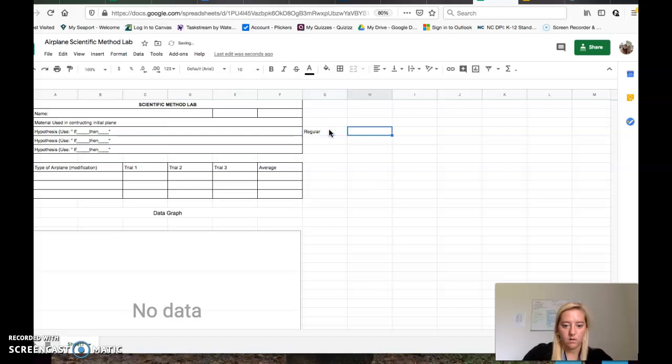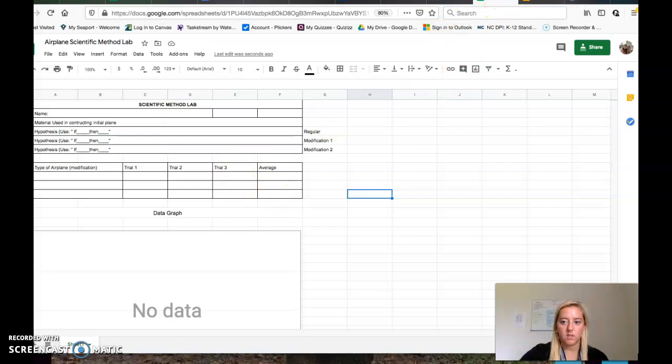Regular, modification 1, and modification 2. There you go, it's already there. So you're going to create an if-then statement for each of those modifications.